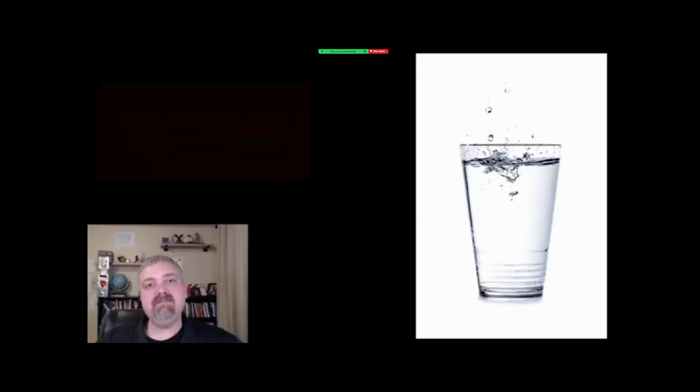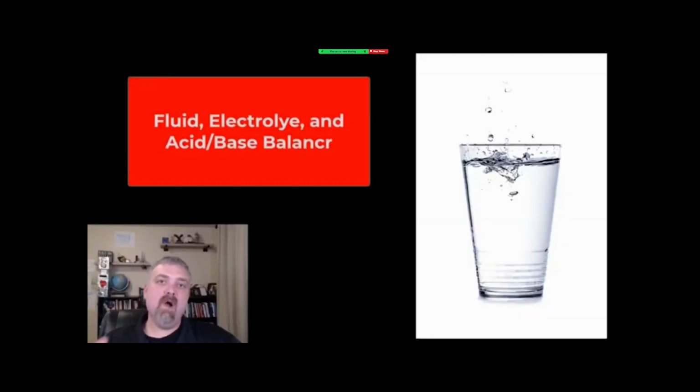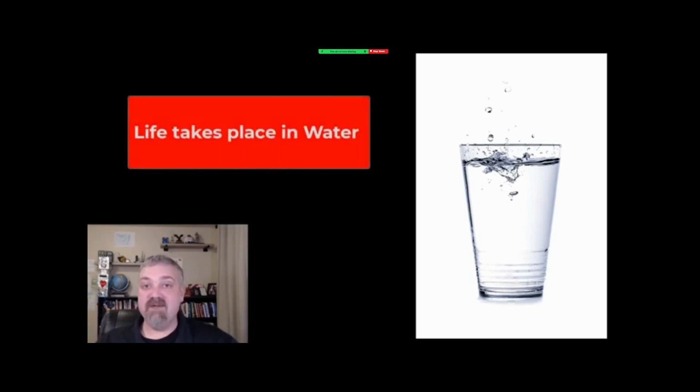Hey everybody, Dr. O here. Welcome to our unit on fluid, electrolyte, and acid-base balance. So I'm just going to introduce why those three things are important today. So here you see water, right? I mean, water is so important. If water wasn't water, life wouldn't exist. That's the way that I look at it. Water has life-giving properties, not just for us, but the biological world around us. I like to say that life takes place in water.